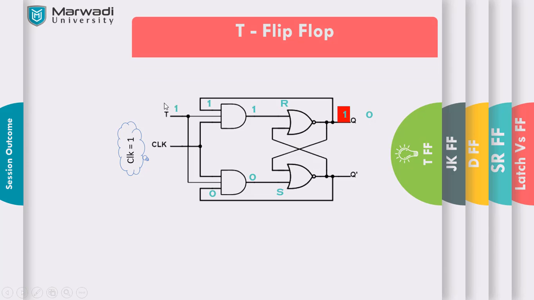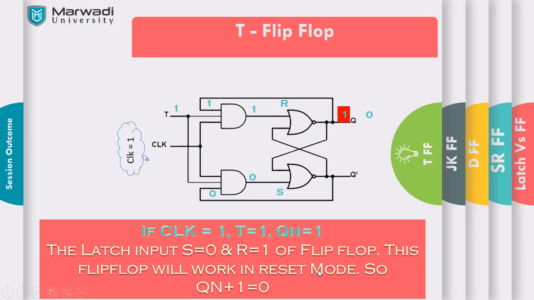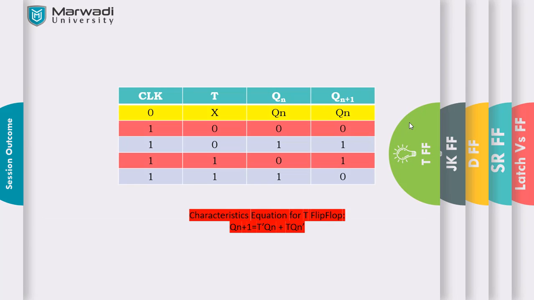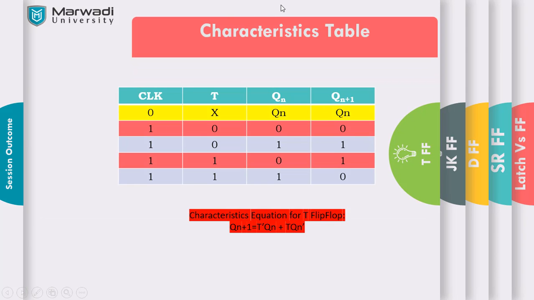Right, so can you say that T equal to 1, obviously T equal to 1, then J, K both are 1 1, it means it is a toggle condition, and same thing we are getting here. So if Q was 0, then we were getting Qn plus 1 as 1. Here Qn is 1, so Qn plus 1 will be 0. So in conclusion you can say that this is in the toggle condition.